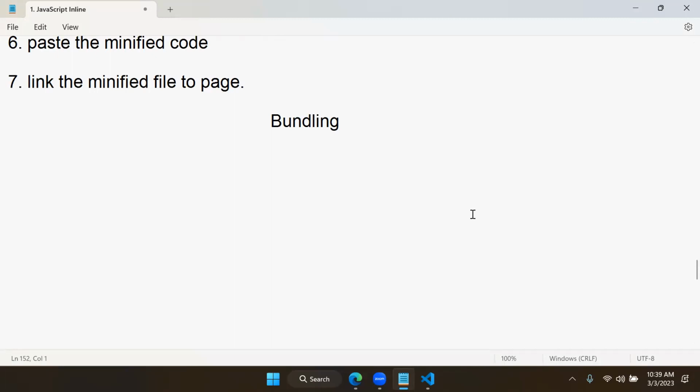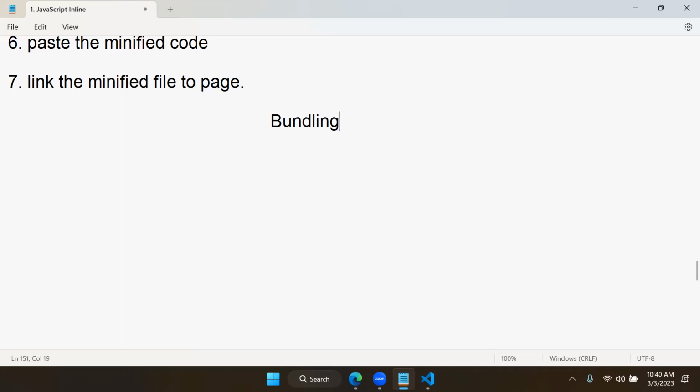In a web page you sometimes have to link 10-20 script files, since a library means a lot of script files. Then we have a concept called bundling. With bundling, without linking any file to your HTML page, you can use the code from those files. That is the specialty of bundling.